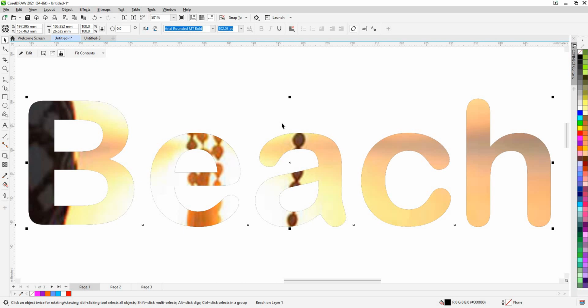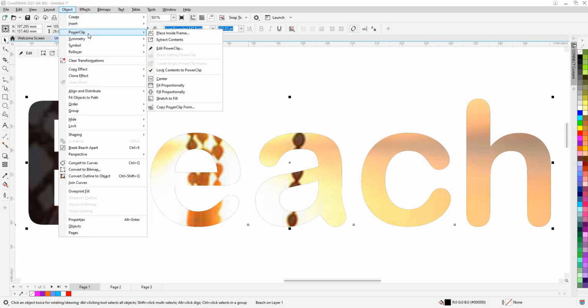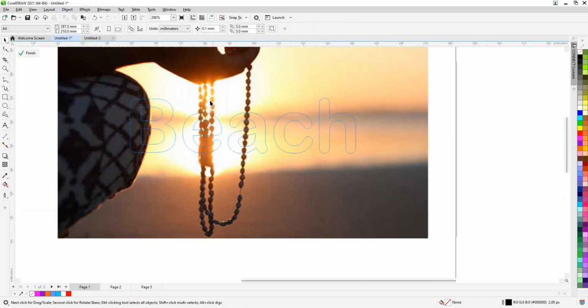Now, from the Objects menu, I'll go to the Power Clip option. Here I have a bunch of options activated. I can here have option that is the Edit Power Clip. It is going to get me into edit state where I can resize the image.